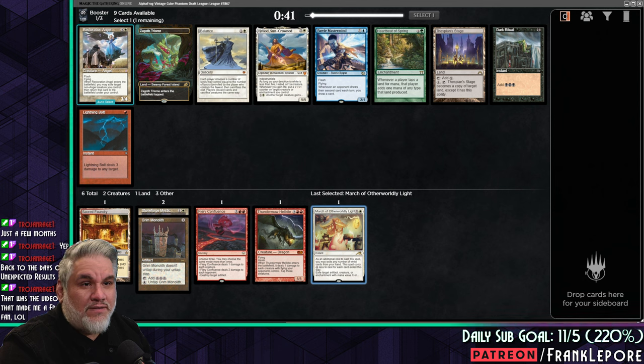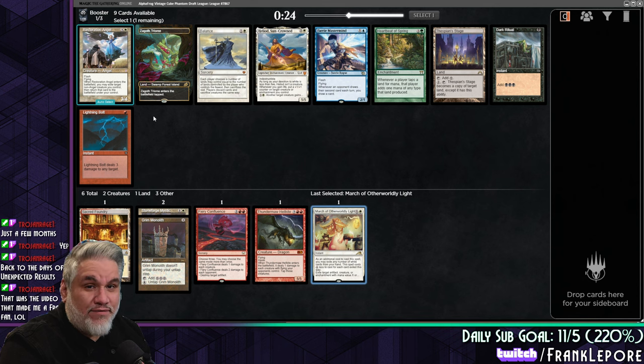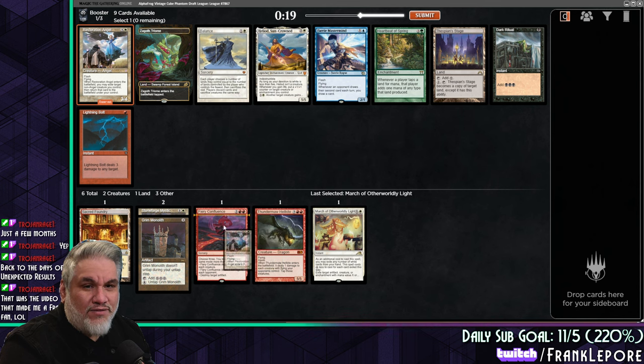There's a Balance. Also a Resto and a Lightning Bolt. Solid red-white cards in here. Fascinating. I do like Resto. I think Resto is probably the pick here. I don't think we're a balanced deck. I feel like we're going to try to have more creatures than they are. I also feel like we're going to have more lands. Yeah, I'll just take Resto here.